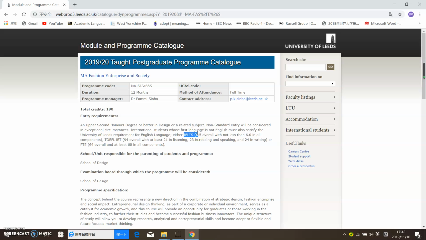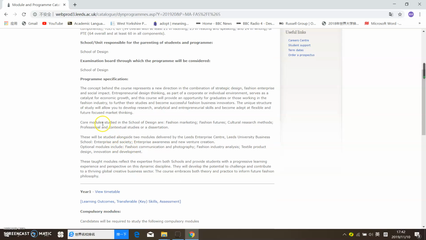For example, you should get an IELTS score of 6.5 overall with not less than 6.0 in all components. And you can find core modules here.